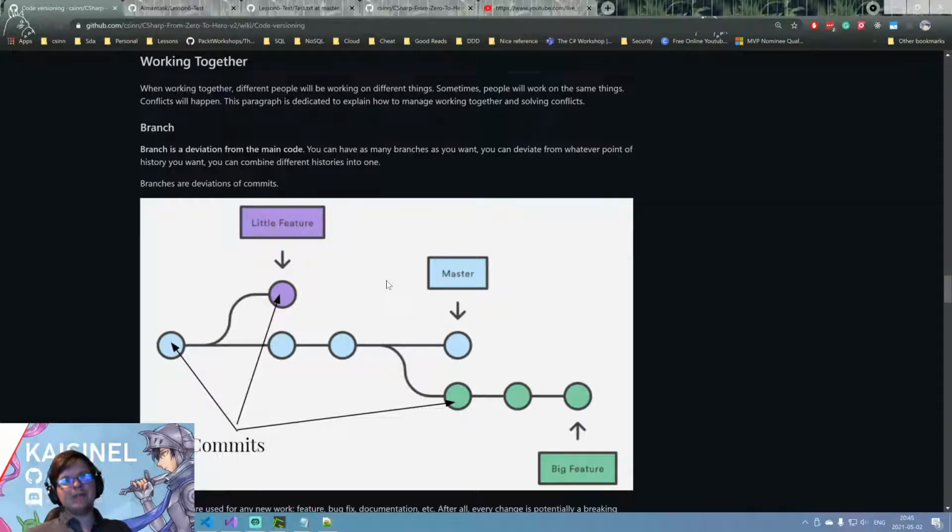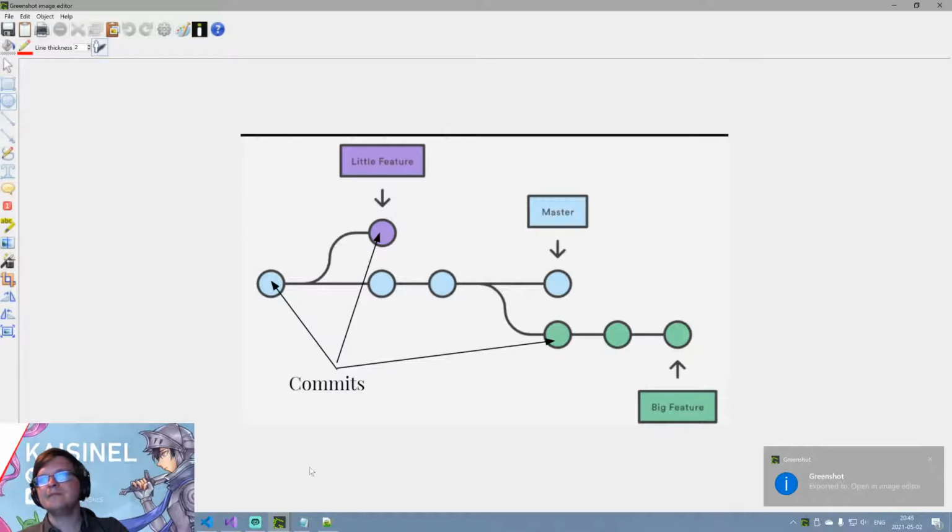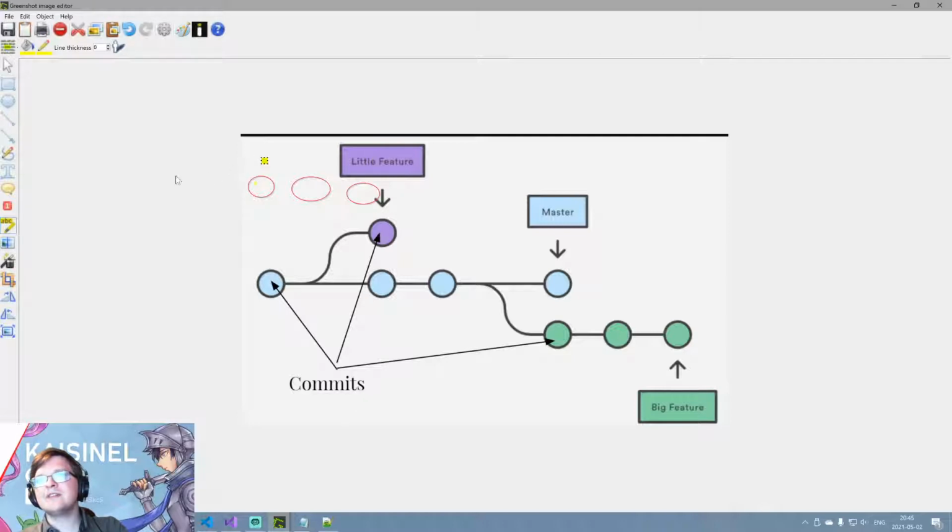Imagine if you have two completely unrelated projects. One is Java, the other one is C#. What happens when you try to merge the two? This would effectively mean that, let me show you what would that mean. It would mean that you would have another start. So this is your start.